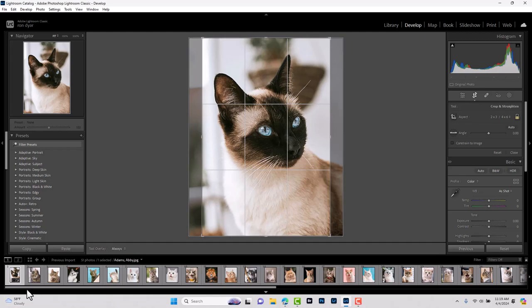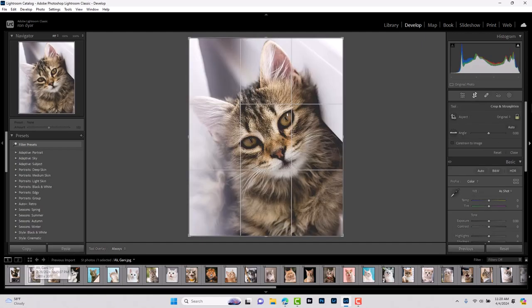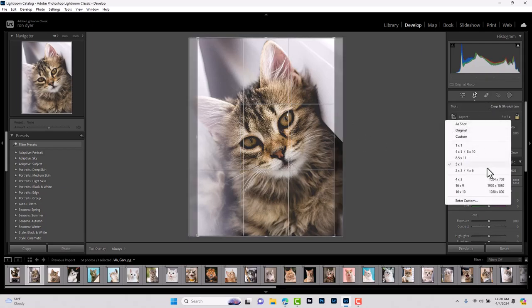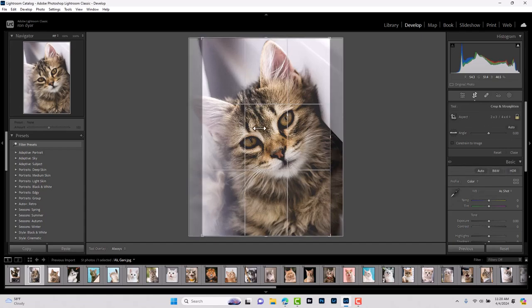Let me show you real quick an example of what not to do. Here is a lovely photo. It looks like it'll print perfectly for an 8x10. However, if we go to crop it as a 5x7, we're going to lose a little bit of our ear, and even more so if we crop it down to a 4x6. So when you're shooting and or when you are prepping these images for print, make sure that you leave space on all edges so that there's room to crop.